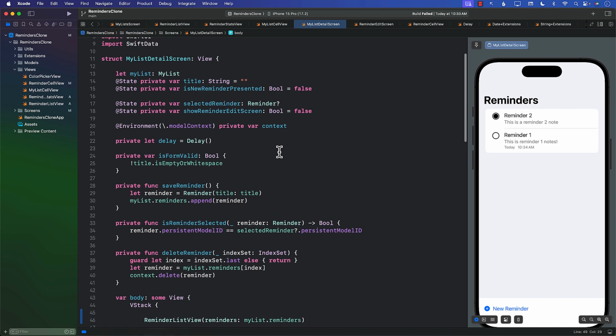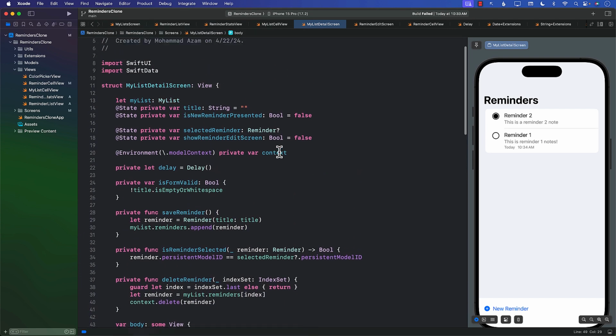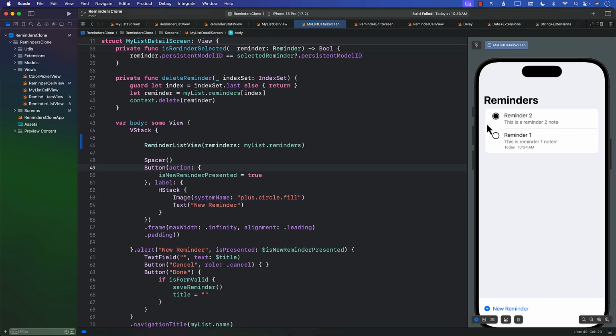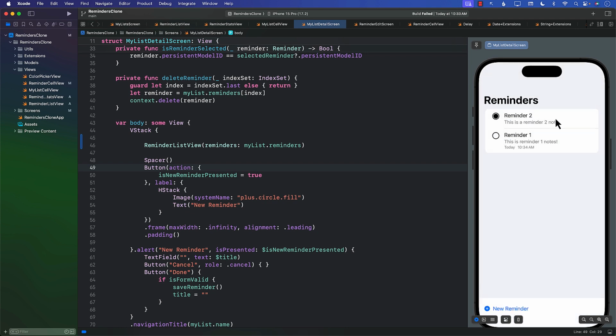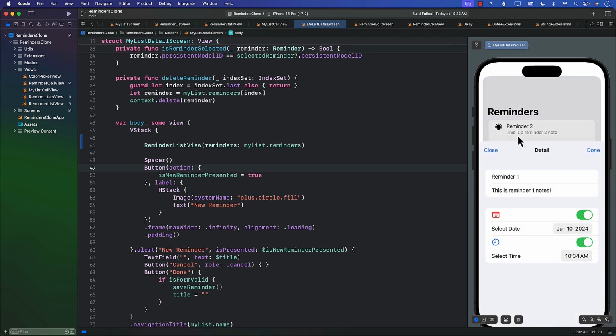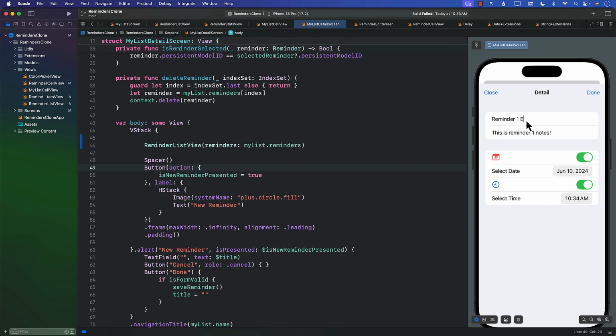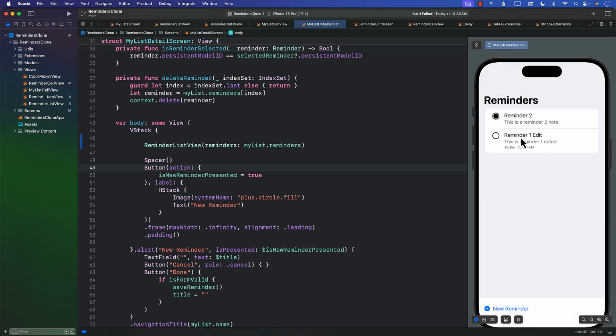Let's double check what we're doing over here. Okay, that all looks fine, I guess. But the check mark, it's not really going away. Okay, what about if I tap on it? When I tap on it, I can immediately see the edit part, so I don't have to show the info thing that we removed. I can just tap on it and I can see this. Let's see if it allows me to edit. Okay, looks like it's editing and it's also deleting, but it's not really allowing me to check this, and then it doesn't really go away.